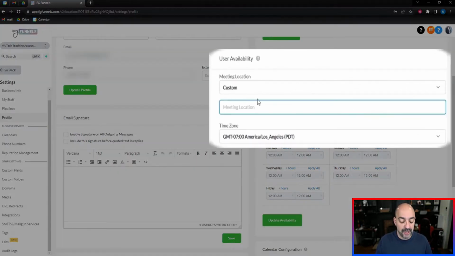You can come over here and basically put in whatever your Zoom login is. Usually it's US Zoom, and then it's got some crazy number right after it. And that's how you know it's your Zoom ID, right? You would just paste in here and you would have it under custom.